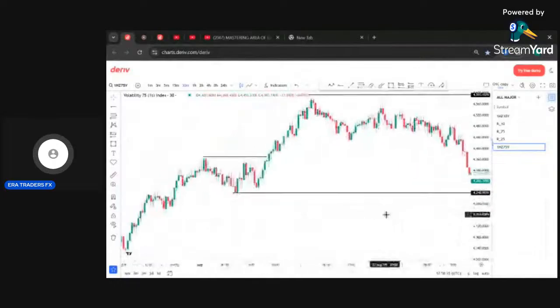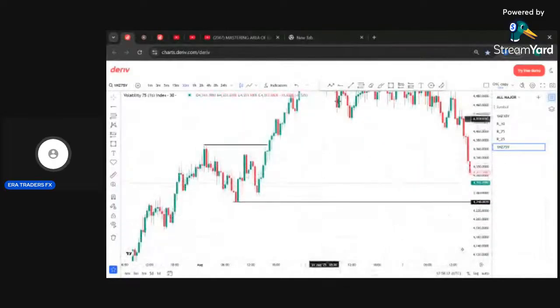Okay. So now looking at this, right? This is an area of liquidity. This is an area of liquidity. This from year to year, because we had a shift right here. That's a break of structure. Call it shift, you can call it break of structure. So we had a break of structure right there.